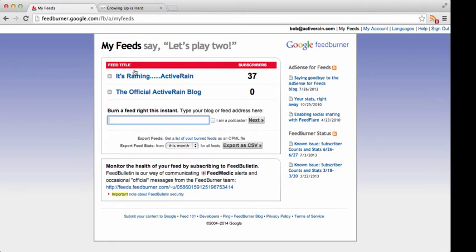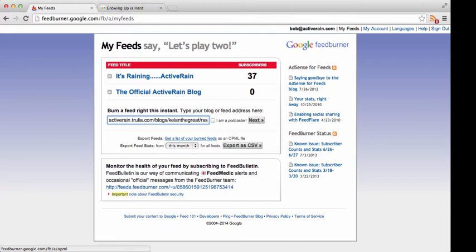Now, if you don't have anything, which you probably won't, like I already have a feed for the ActiveRain blog and for my blog, I'm going to make one for Kellen's blog. So I'm going to come in here and paste in that URL. So http://activerain.trulia.com/blogs/ his username. And there's one last little thing I got to do in here. I'm going to do / and then RSS. And that's going to be the actual RSS feed for Kellen's blog.